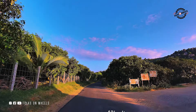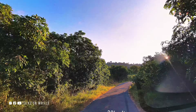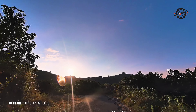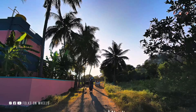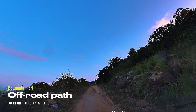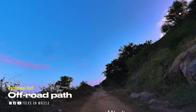From this point you'll notice the path begins to incline slightly, signalling the start of the journey towards Bolumale Fort Hills. I've pinned the location map in the video description so you can easily follow it to get here. Alternatively, you can just search for Bolumale Fort Hills on Google Maps and it will give you exact directions. Up to this point you'll have a well-maintained tar road in good condition, but from here the off-road trails begin.